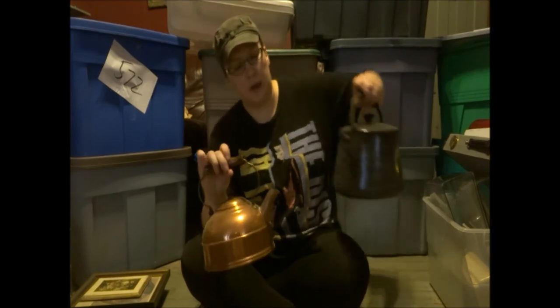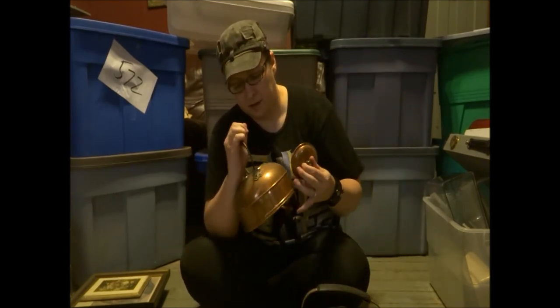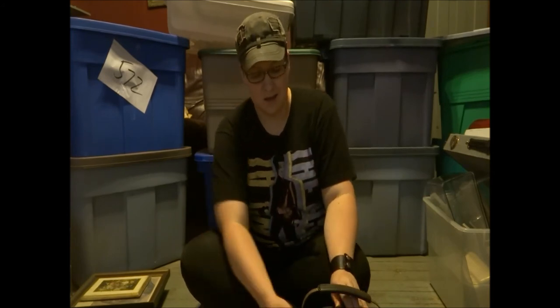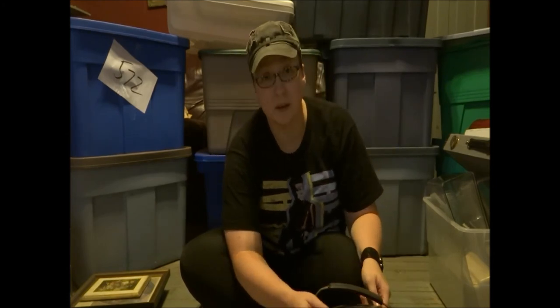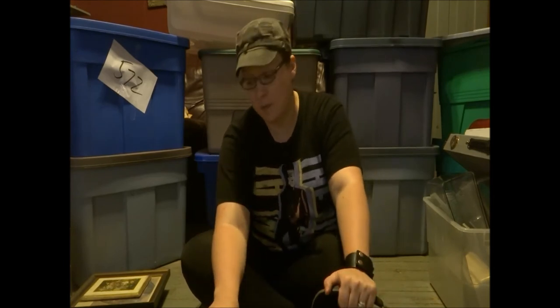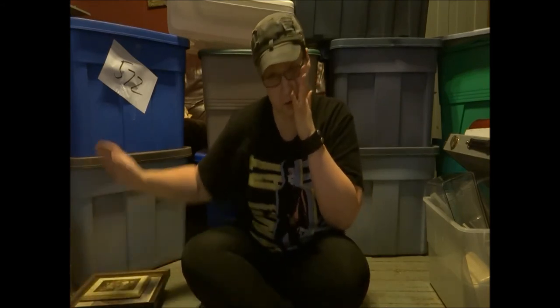These came with the $7.50. I'm going to put these on Marketplace. It's really clean inside. Enamel one. Okay, that one's a little bit gross inside. A lot of times people just want to put it on the shelf anyway. I should be able to get my $7.50 back just from these two on Marketplace. If not, then they will go in one of the totes for the flea market.